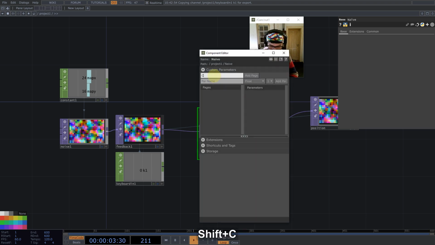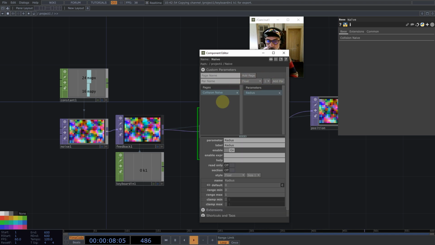The name would be collision naive, and we need the radius. What else? Some randomness for the radius.